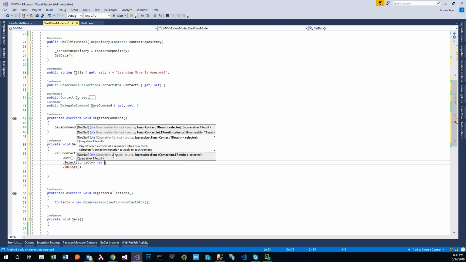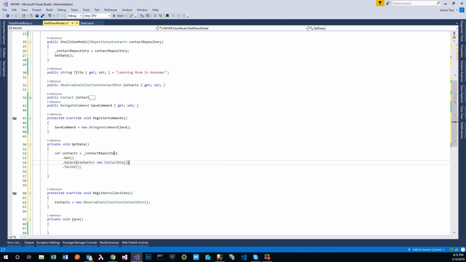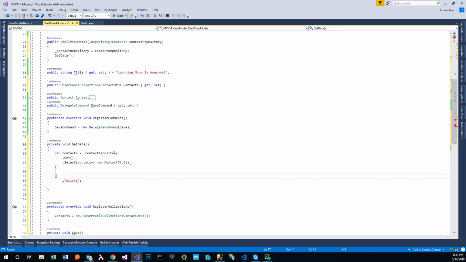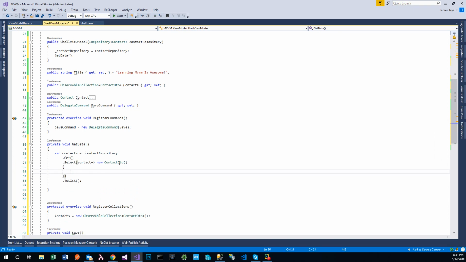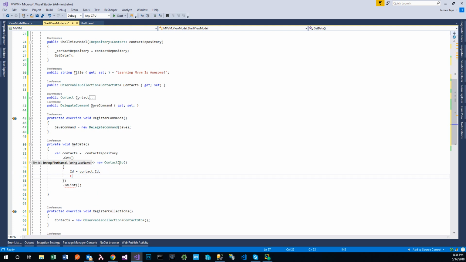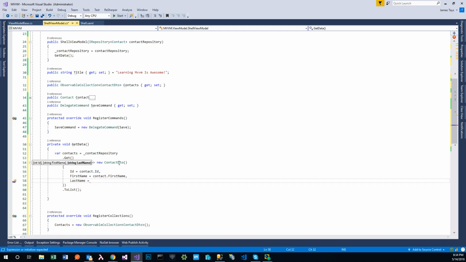And what we want to say is a new contact DTO, where we pass in an ID equals contact.id, first name, contact first name, last name, contact.last name.